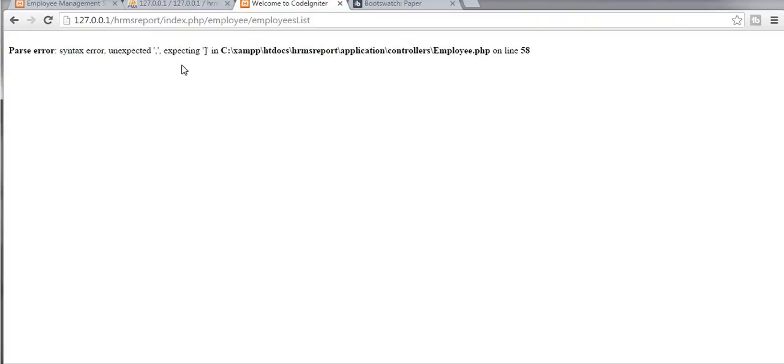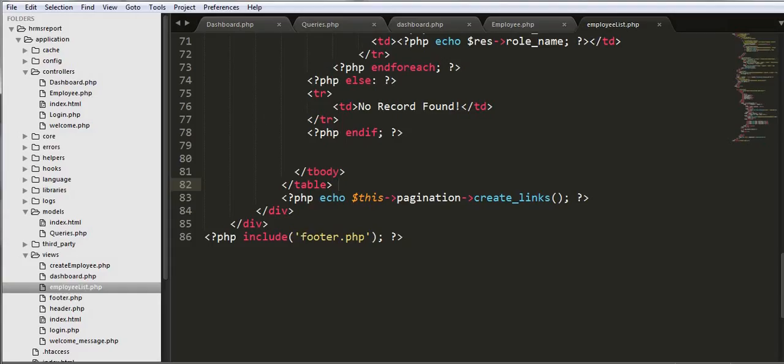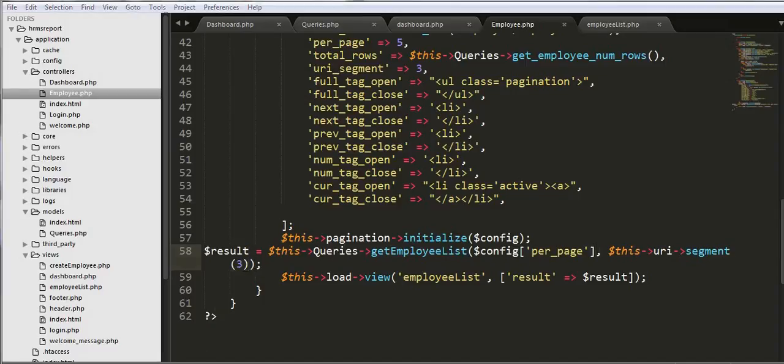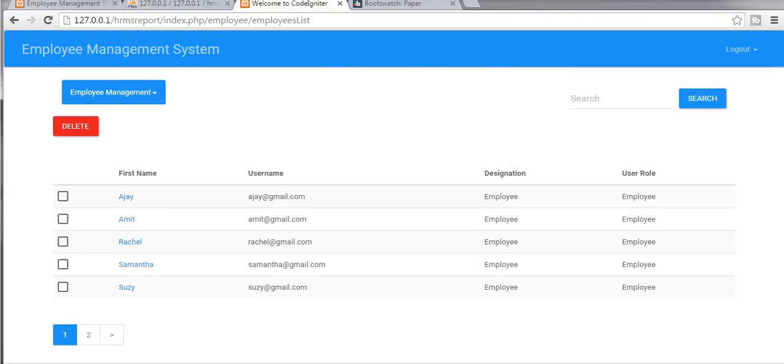Now refresh. Okay, unexpected closing square bracket, employee controller 58. Okay, let us see the employees.